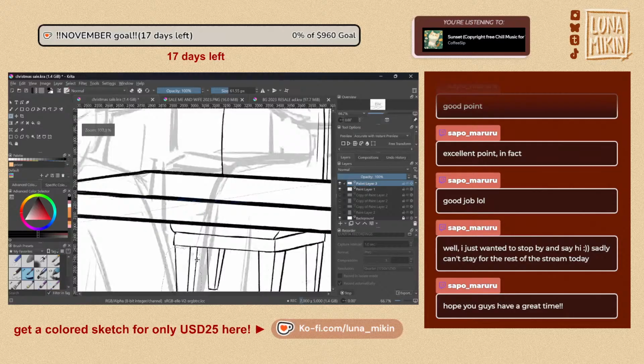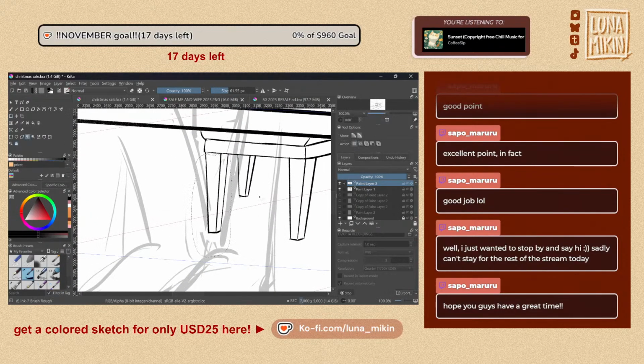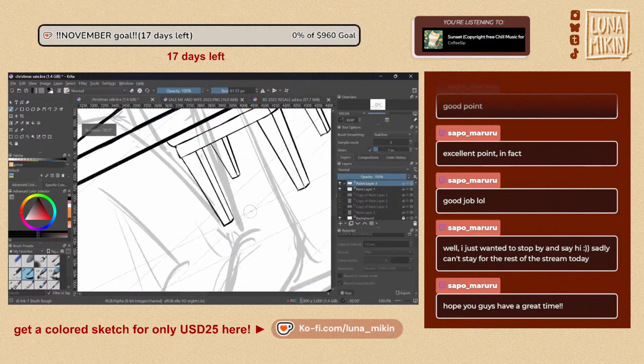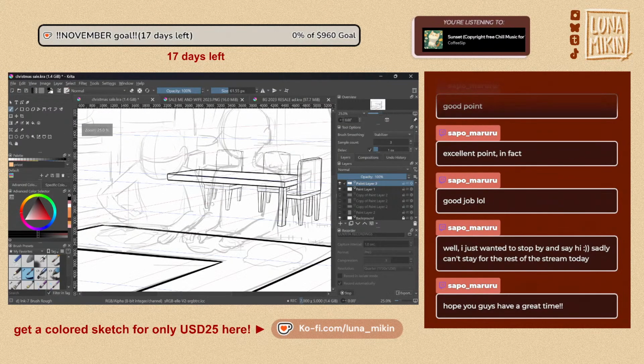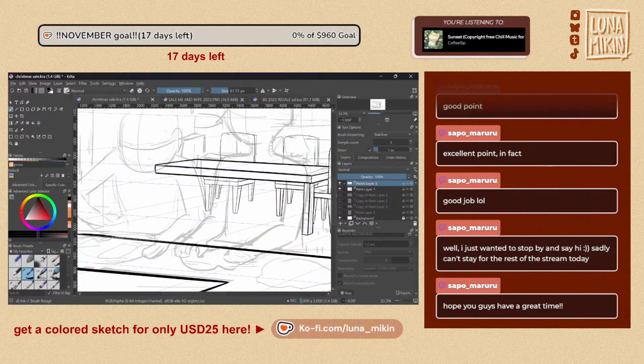And now we fix this part. Alright. And I just realized I'm gonna draw more chairs on this side.